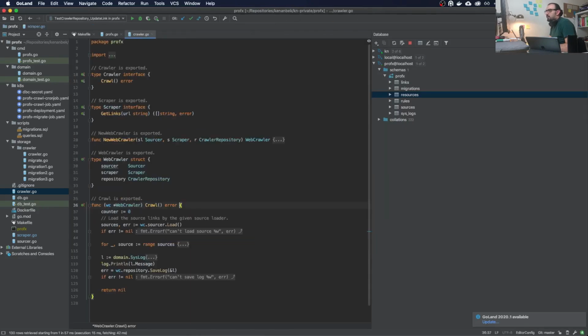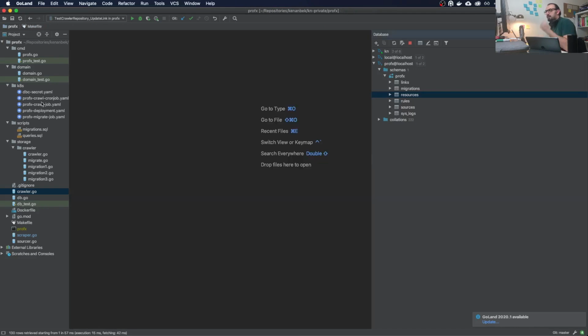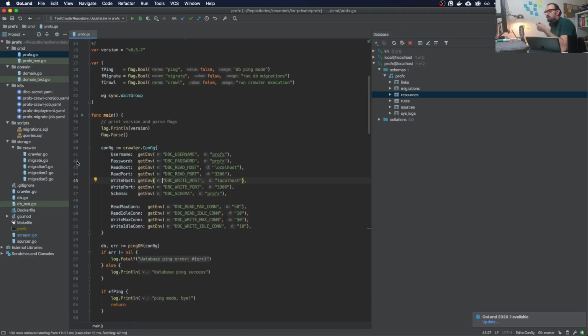As I said, we can set up this configuration based on environment variables, and you can see what I use for Profex. Let's also use the same.